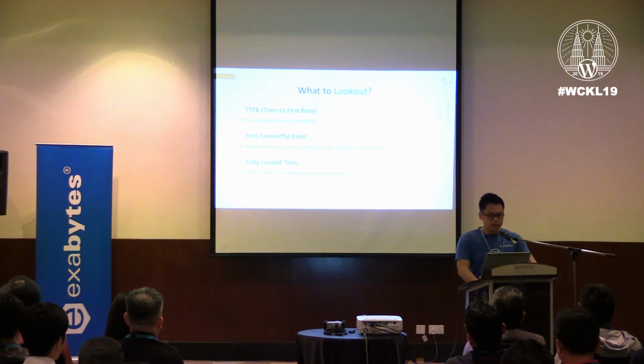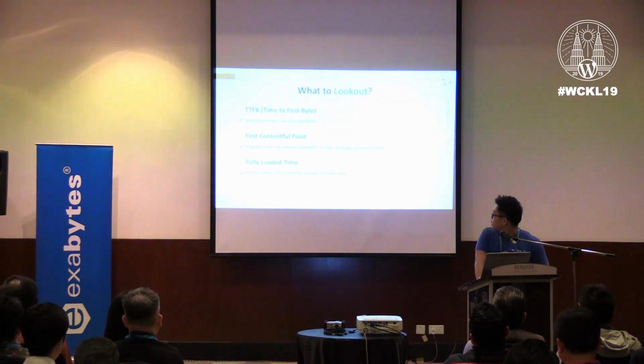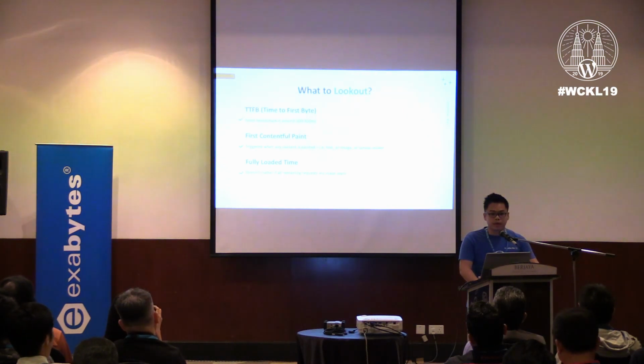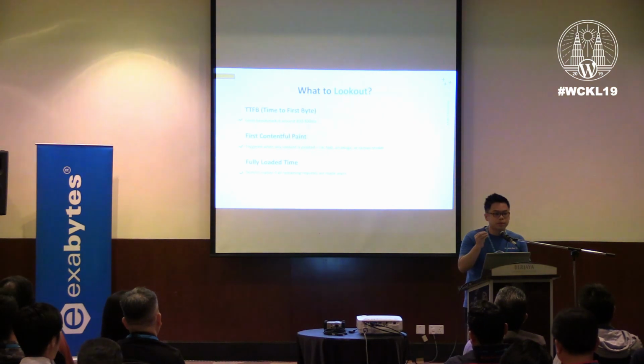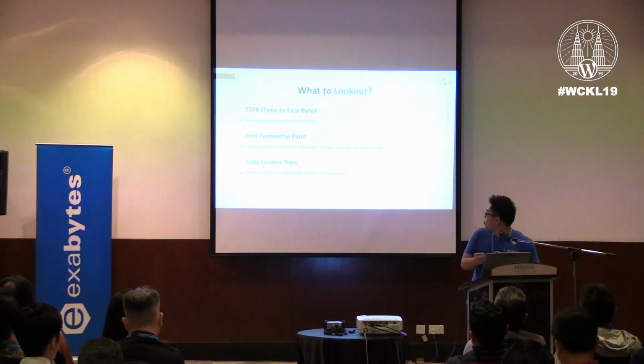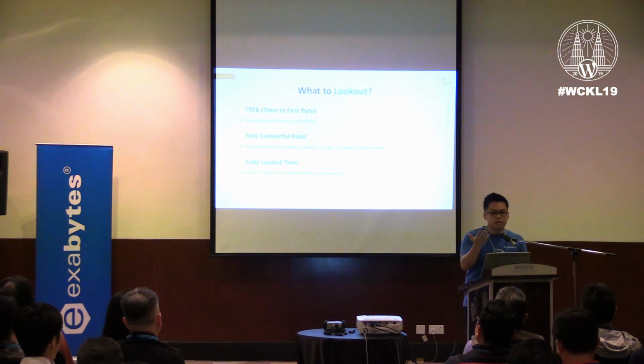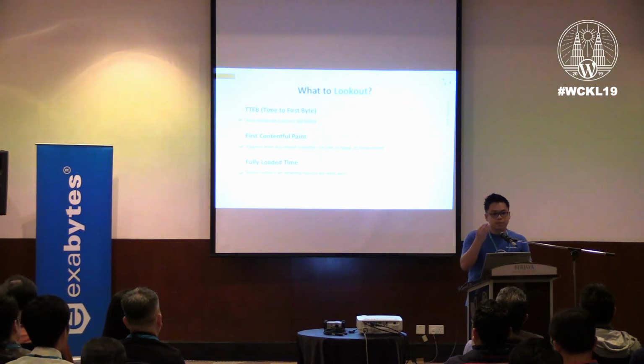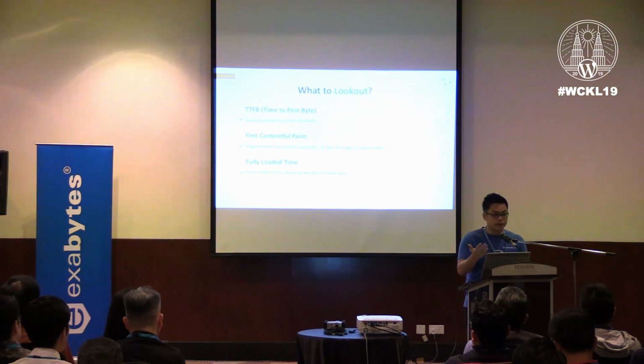The next one that we need to consider is the first contentful paint. There are two differences: one is first paint and the other is first contentful paint. First paint is calculated whenever something is rendered on your page, for example the background color, which doesn't make sense for the user at all. First contentful paint is triggered when something like an image, text or header is visible to your user and they can interact with your website.